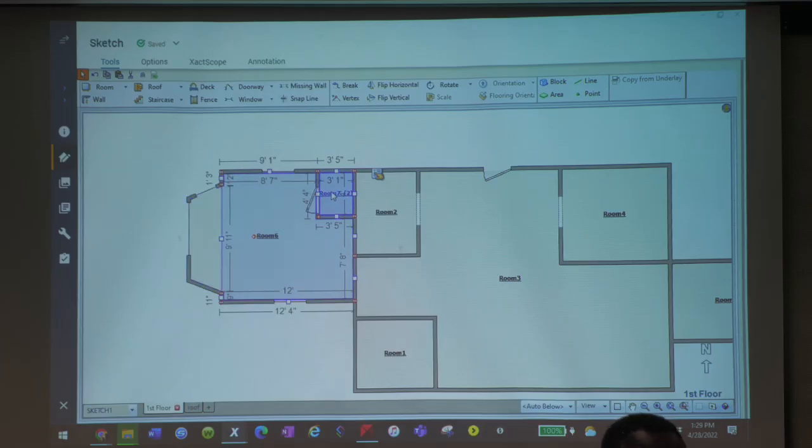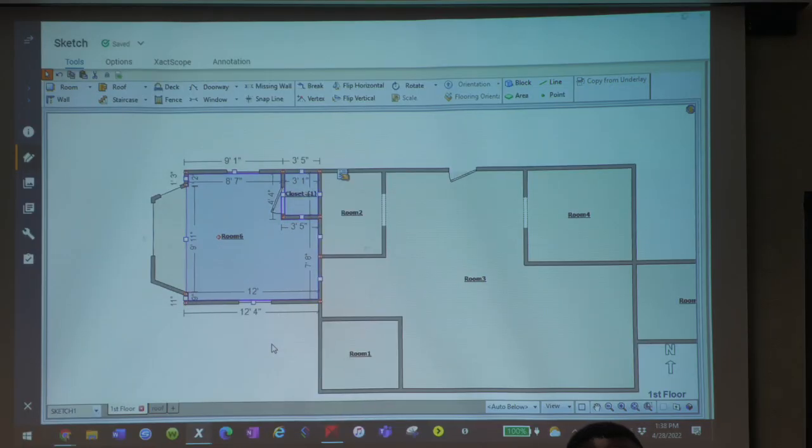Why did I do that? Because remember, I'm calling room 7 the closet. Let me just change the name so it makes a little more sense. So when I estimate the carpet for room 6, I'm also estimating for the carpet in room 7. That's only if I'm only changing out the carpet and not doing any other work in that room. Because if I'm repairing drywall in room 6 and painting room 6, guess what room I'm going to paint also?